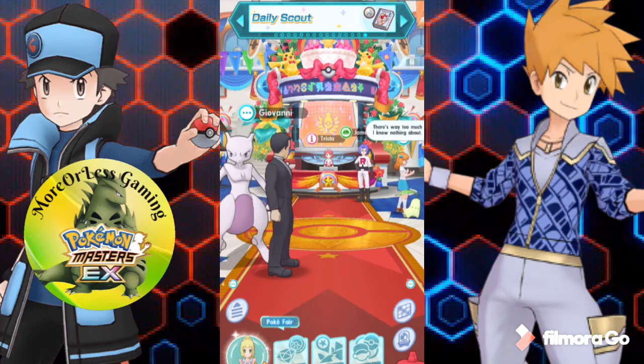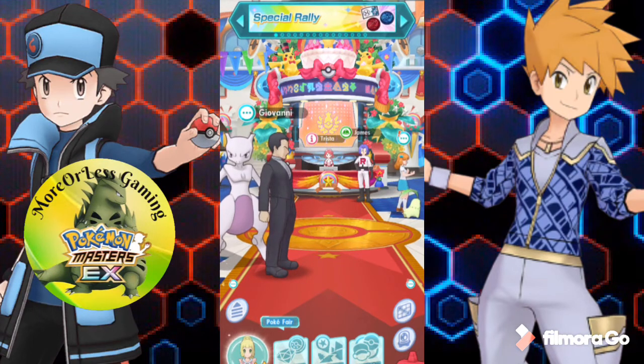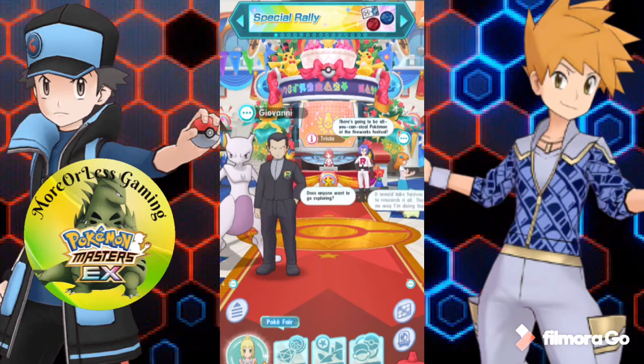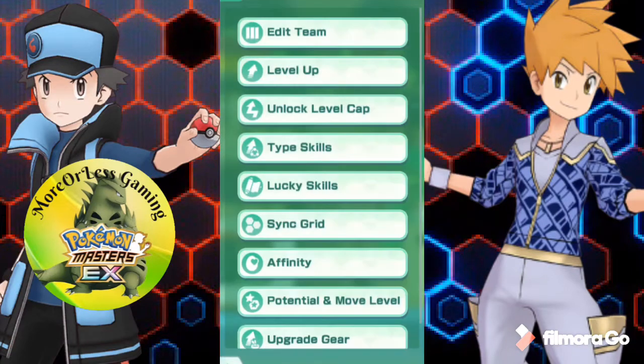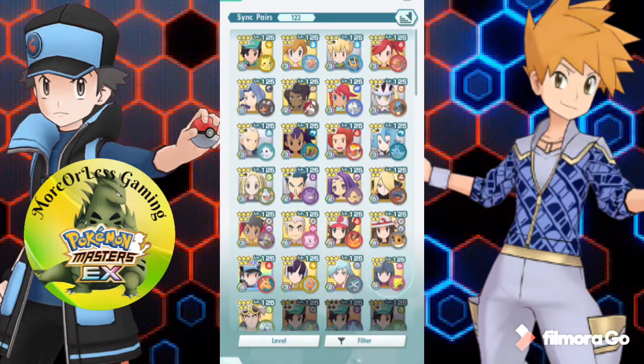Today in Pokemon Masters EX, we're going to be going over sync grid builds for Sabrina and Alakazam. I thought it was pretty fitting given that Sabrina and Alakazam are featured with Caitlyn and Reuniclus on a scout banner, and their banner ends in 5 days. So I was going to go over what the sync grid builds look like.